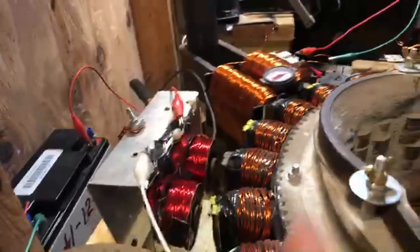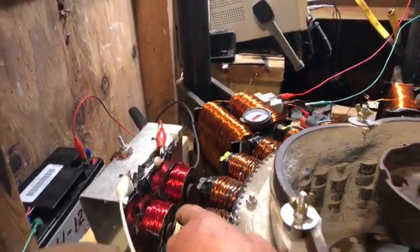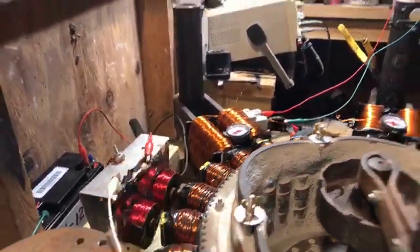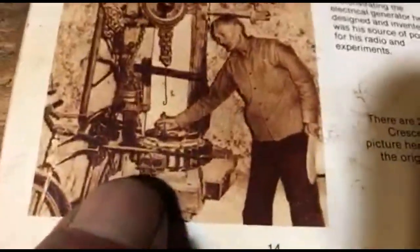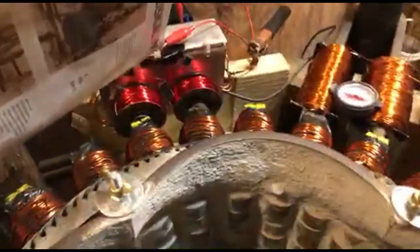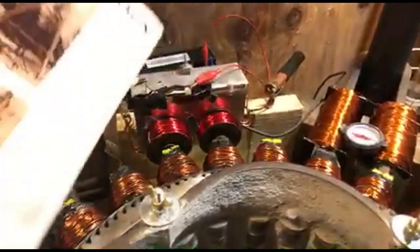So this here, I believe, was inside Ed's box that he shows in that picture. Where is that damn picture? So in that box, because it looks big enough, that relay is in that box. And that's the same size relay that's on Ed's wall. Same size. I got the same.